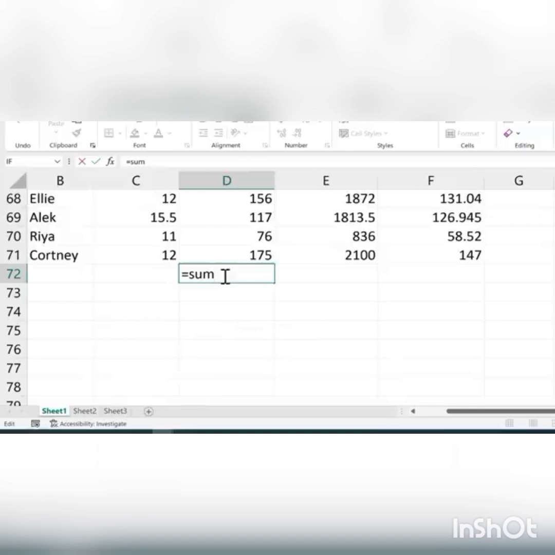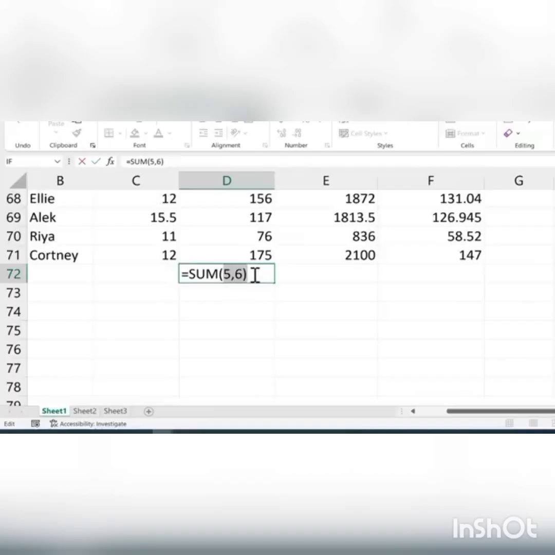So equals sum, and when you use a function in Excel, after typing the function, you put in a left parenthesis. As soon as I do that, Excel gives me a pop-up with some suggestions. It's trying to help me and guide me in writing a good formula using this sum function. So Excel is expecting to have a number and then a comma and another number. So I could put in a number and then another number to be added together. Let's say 5, 6, and then I should put in my right parenthesis, although it's not necessary. And then I could tap enter and it adds those two together. But in this case, I don't want to add 5 and 6. I want to add this entire column.